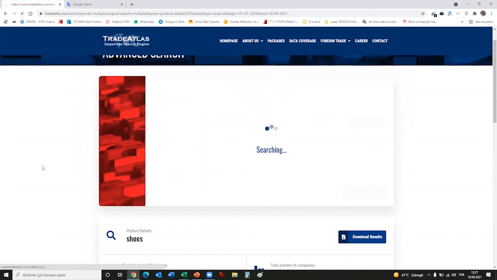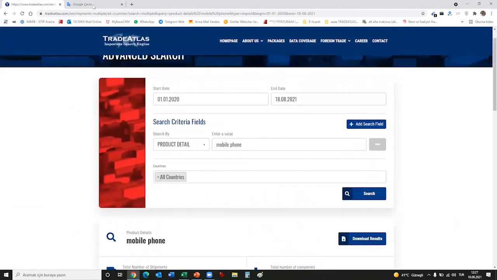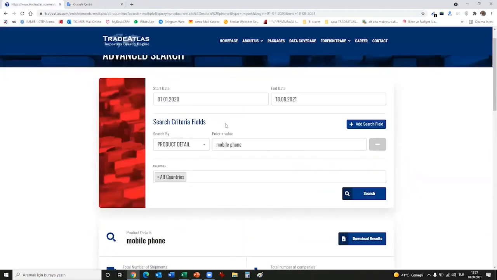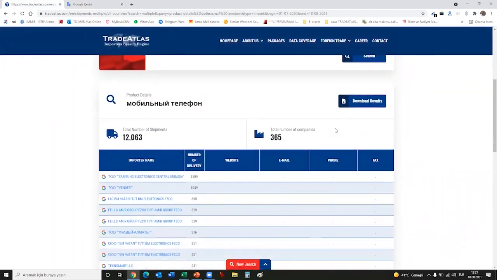So I search that one. We have 9,000 companies with the mobile phone search. If this Google translation is right, I'll write this one here, and I will now get results this time for Russian.